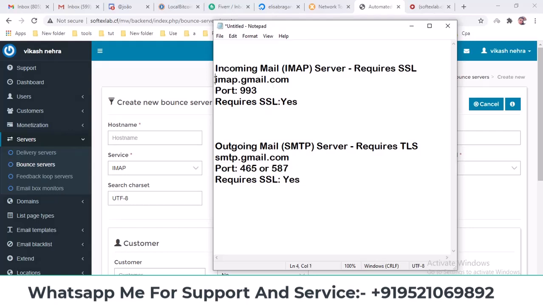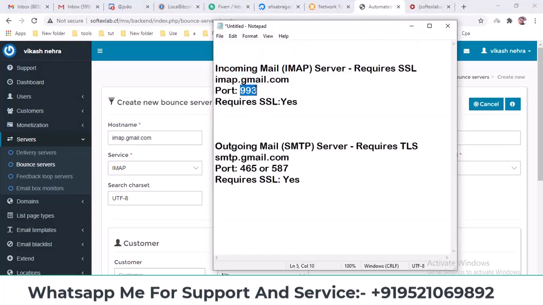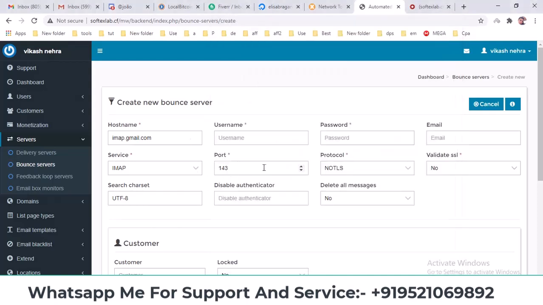If there's an account, we'll use IMAP. The host name will be this, and the port will be 993. For that, you need to enable SSL. Then, enter your email address.